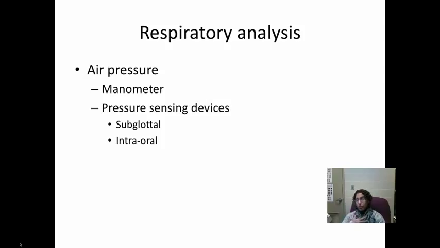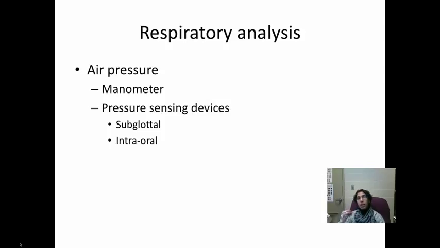But the purpose of me telling this is that research studies have been done to measure pressure directly at the level of the subglottis, but you can see how many complications there are in doing that. So we as clinicians do an indirect way of measuring the subglottic pressure by measuring intraoral pressure on the sound P. Another way to measure air pressure is a manometer. You blow into a tube and it's measured in centimeters of water. How much you can move the water tells you how much air pressure there is.